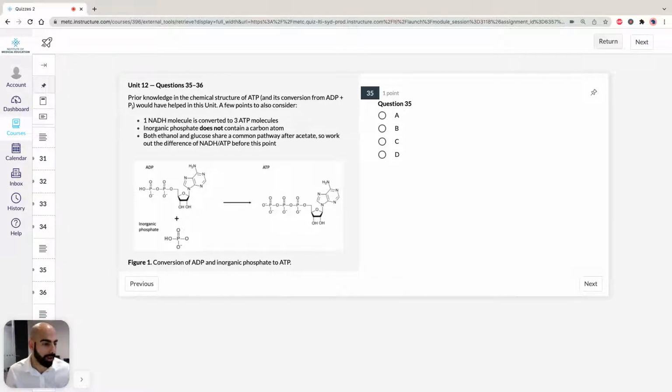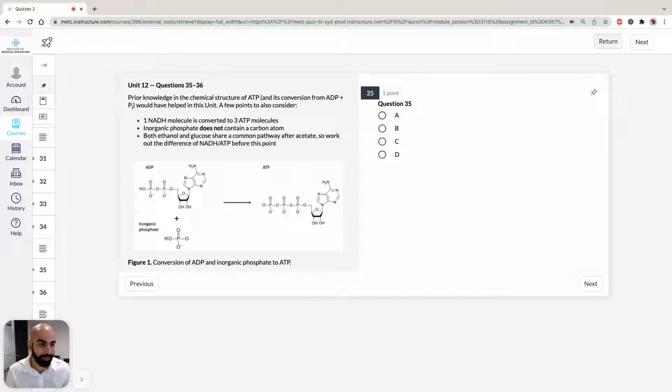So question 35. Mind you as well, for these sorts of questions in the GAMSAT, instead of just looking at the whole diagram and trying to confuse yourself, take a quick look at the question and orientate yourself with what you have to look at in the figure. So it says, which of glucose, oxaloacetate, and NADH, if labeled with the radioactive carbon, would result in the production of the 13C labeled ATP.